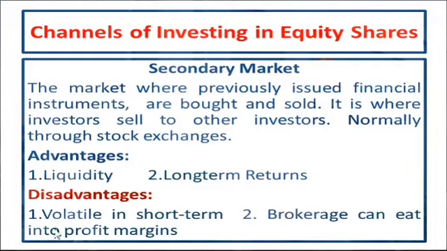There is a high possibility of volatility in the short term. Sometimes brokerage can eat into your profit margins. So, this is the scenario of secondary market investing. See, by taking into consideration the primary market and the secondary market, we can choose according to the situation the IPO route or the secondary market route.